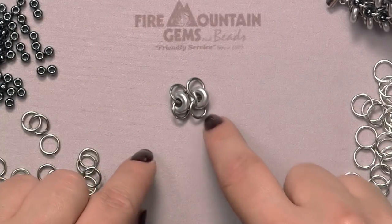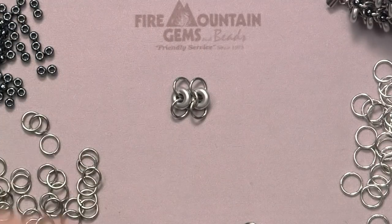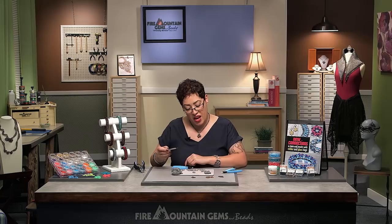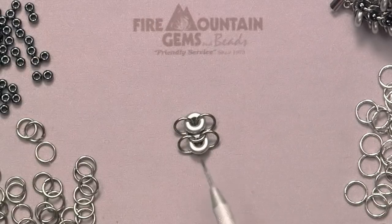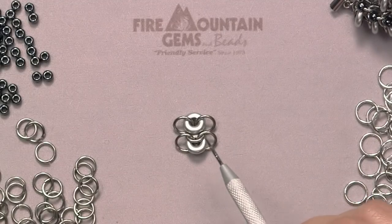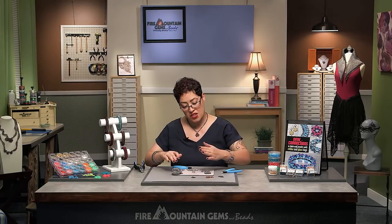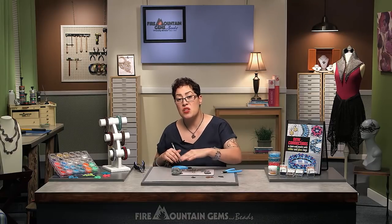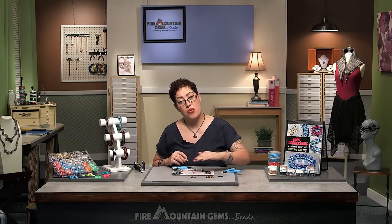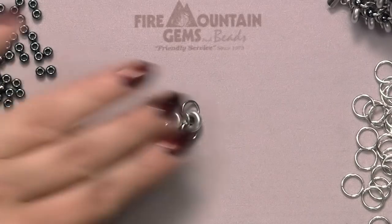The end rings happen to open up naturally. I always want to remember to open up that pair of jump rings at the very end every time I've turned a glass ring. What we have here is this single jump ring that we just added to connect those two units. All we've done is move the glass and separate out the jump rings so it lays flatter. We need to continue working in one direction to keep the flatness all the way through.